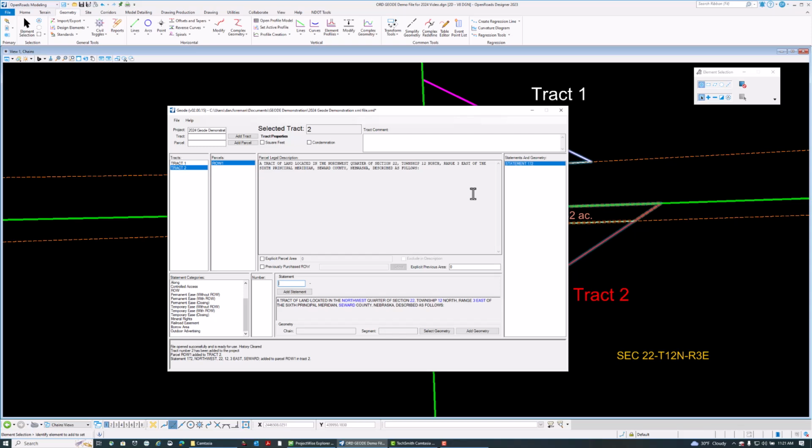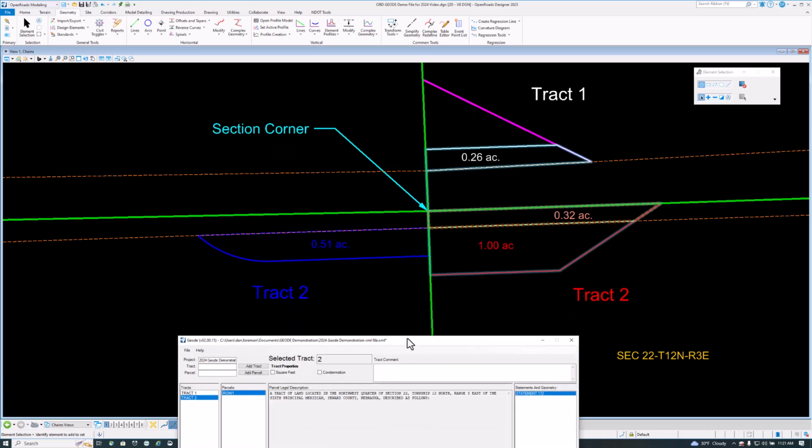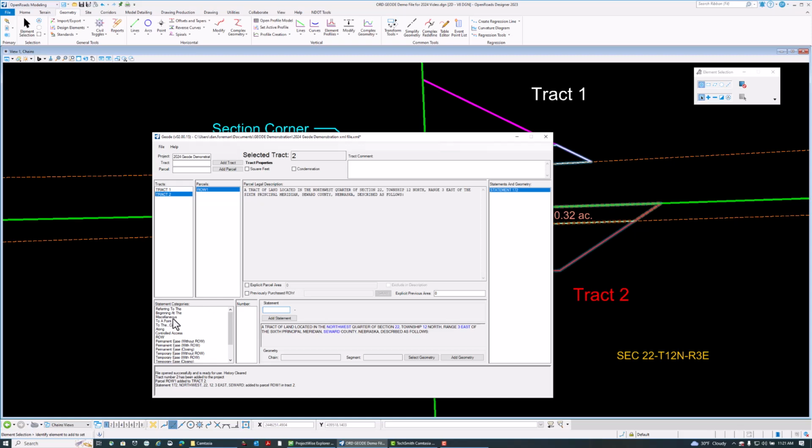And then the next thing we'll do is our beginning statement. Now this one, because we are actually beginning, our point of beginning is the section corner. So we are going to do our beginning, and we will use a 146 statement. It says beginning at the, in this case it'd be the northwest corner of said section 22. We will add that statement in. Again, same thing we did on track 1.